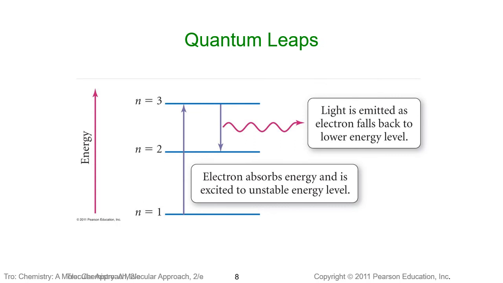So as we're transitioning between energy levels, if it is increasing in energy level, so going from a low number to a high number, this is the absorption of energy. We need to put energy in to get it to jump higher. If it is falling from a high number to a lower number, it has to give that energy off. And the way that it gives the energy off, the way it emits it, is it gives off a photon of light.